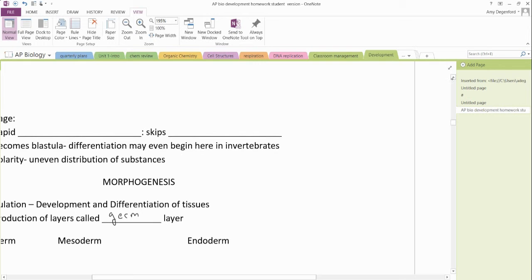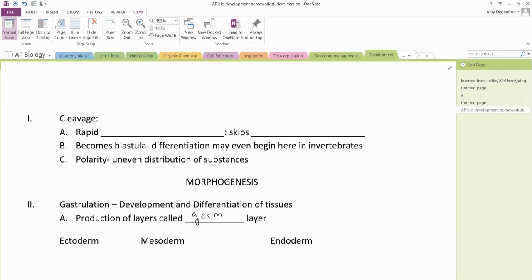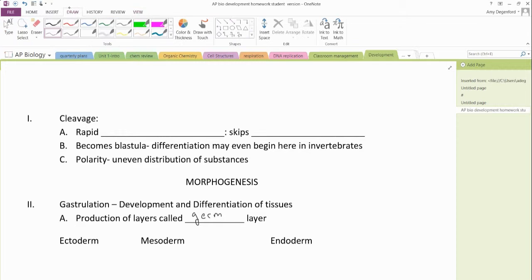Now, the first thing to notice is this time of very rapid cell division. This very rapid cell division is called cleavage. This cell division is mitosis, because at this point, the cell does not need to grow its genome. It's fine. It's now diploid, and we're going to stay diploid. We're just going to divide, and it's so rapid that it skips both G1 and G2. A little review point: during the cell cycle, we start with G1, we enter into S, which is the stage where DNA duplicates.